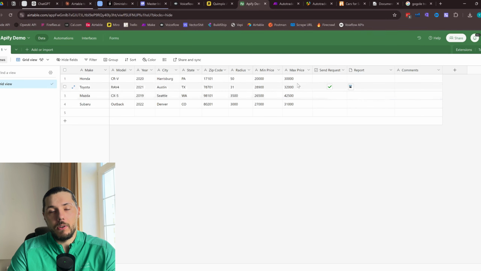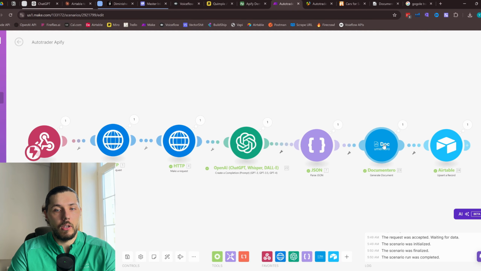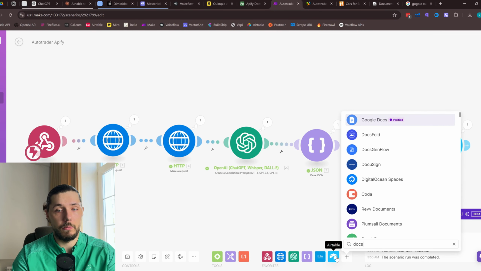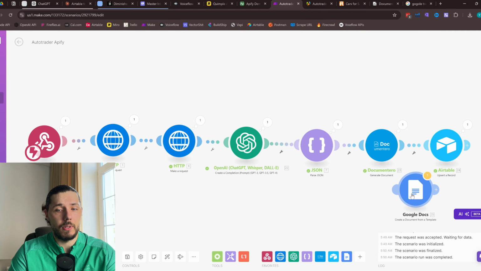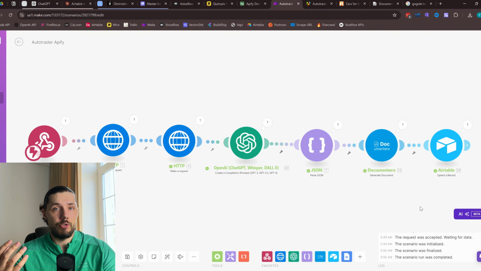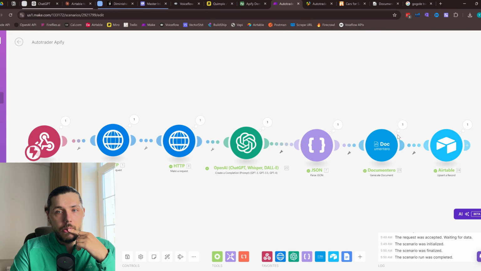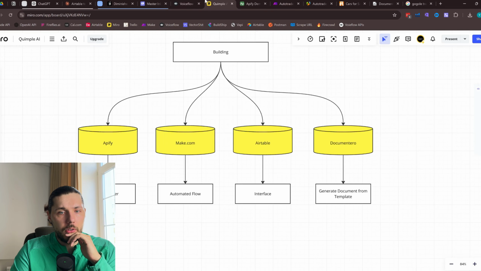Again, right now it's very simple. It's just three columns and 2 rows. So as you can see here at the end, if you do something like simple docs, Google Docs, you do have an ability to create a document from a template, but the problem here is that since we need to input images, it will be very hard to do that using the default docs. So that's why this software is great. But okay, more on this later on.